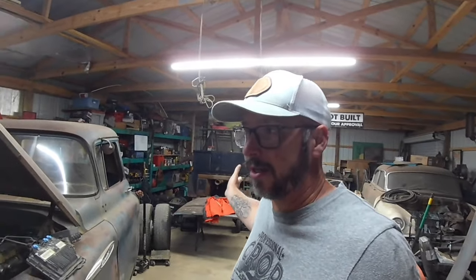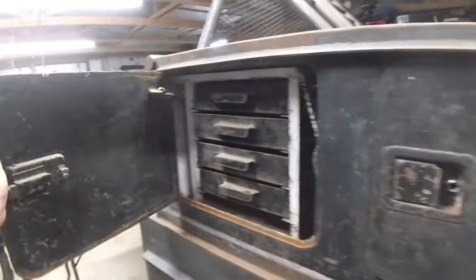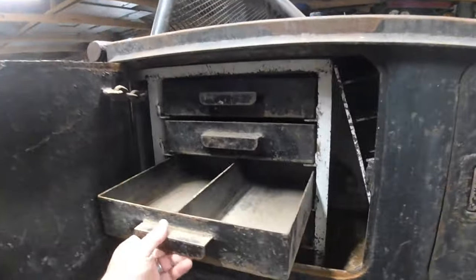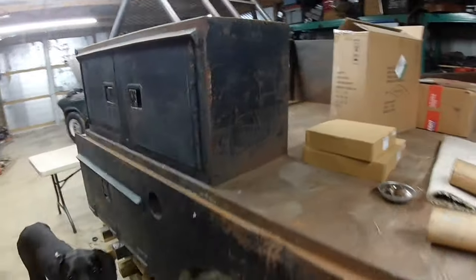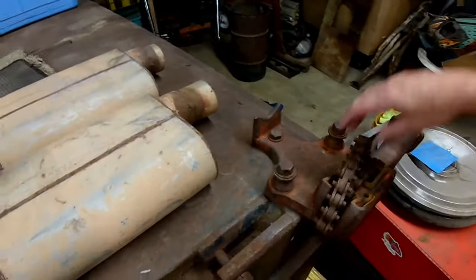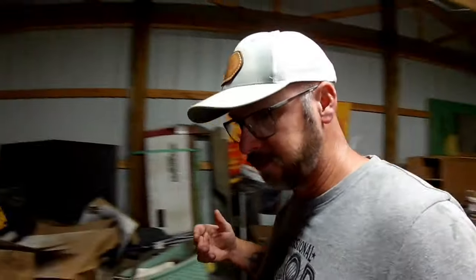And this bed was $400. And let's look at the steel on this thing. You guys have seen underneath it a little bit. This thing is built out of all, I think that's 3/16. And it is heavy. Everything on it is heavy duty. So I don't think I could have bought the materials for this bed for $400. These deals for holding pipe while you cut it, I'm pretty sure have some decent value. I don't need them. They won't be staying on there with me. But to the right person, I think they have some value.